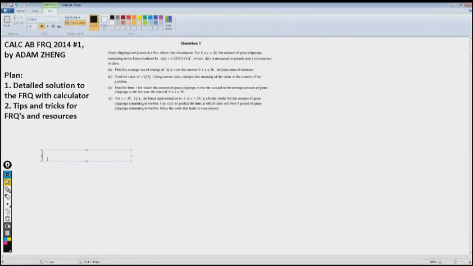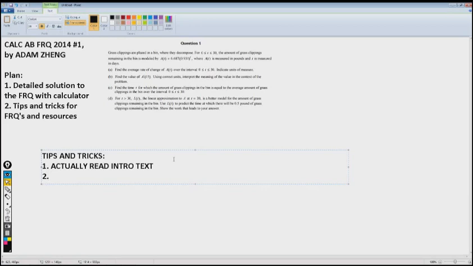Okay, so there are a few tips and tricks for FRQs that can help increase your grade on the AP test. So let's write some of them down. So the first tip is just to actually read the intro text. Now this gives you all the background information, usually gives you units, and gives you a good idea of what the problem is going to be about. And this is very important. A lot of people don't read it and they have no idea what they're doing. So make sure you do actually read it.